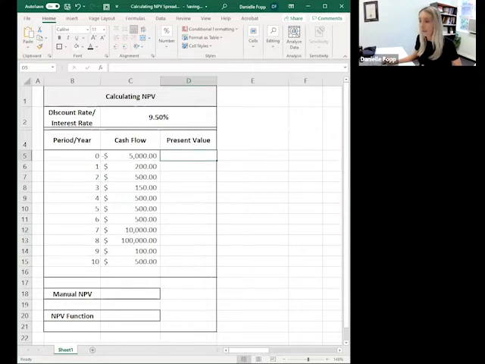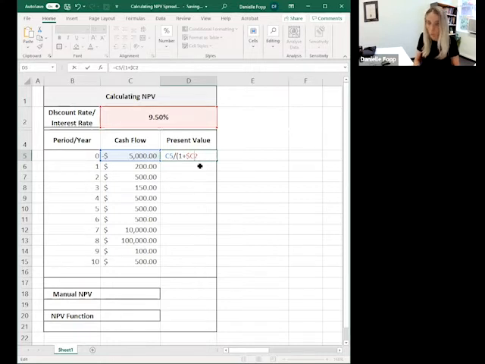Now we are going to calculate the present value. Now, present value is future value over, in brackets, 1 plus rate of return, in brackets, to the power of years. So if we pop that into Excel, that will be cash flow for the year divided by 1 plus the discount rate. Now, because the discount rate does not change, it's very important that you pop those dollar signs in there just to stop it from moving. And then it needs to be to the power of what year you are in.